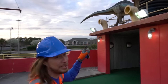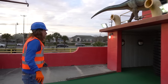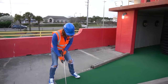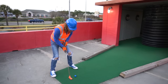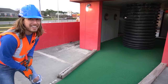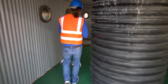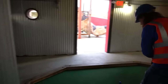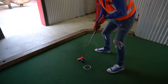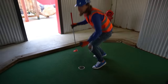Look at what's up there. He looks very ferocious. Oh, but that's cool. Let's play this hole right here. You ready? Line it up. Let's see if we can get something down there. You ready? One shot. All around that big pipe. Oh, yeah. Let's go see where it's at. Let's see here. One little shot. Oh, and we made it. That's awesome. And two shots.